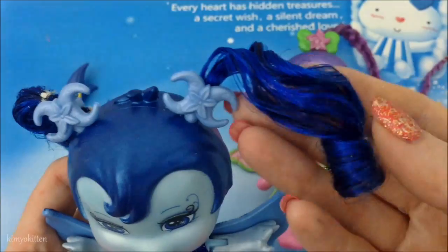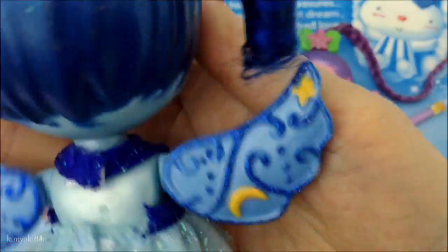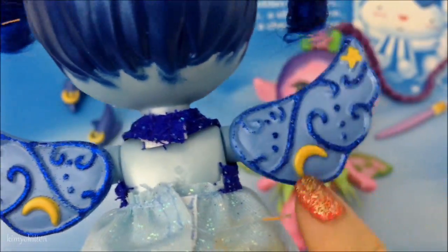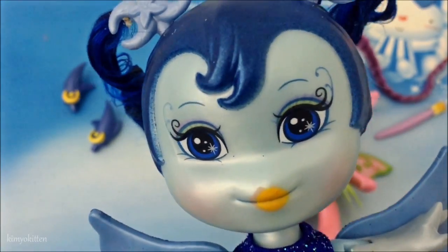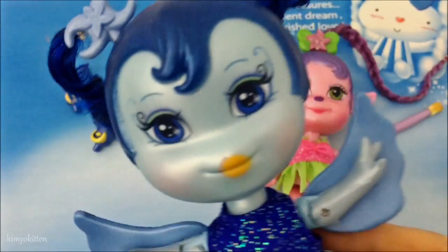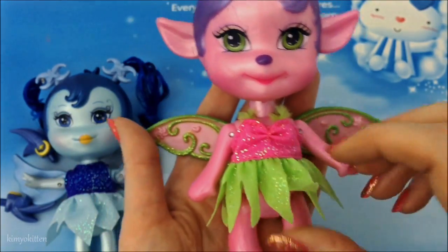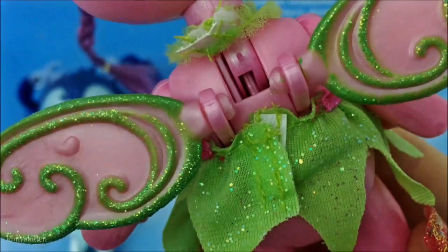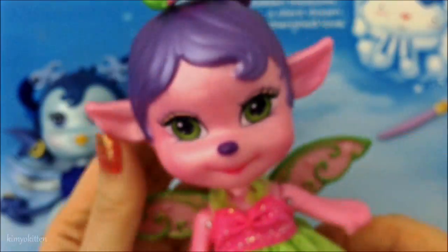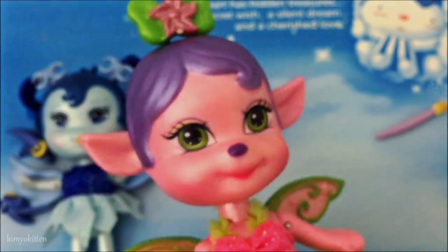They're super adorable. Look at this one — there are even highlights. You can see the dark and light blue highlights and the little wings. They're super sparkly and blue. There's the moon on the back and glitter. I love her little dress. She's a super cute fairy and her eyes are sparkling and blue. She comes with two little rays that have a little moon on them. And the pink one — I love her little dress. It's a pink top and a green skirt. Look at her wings — it's a little heart and a little star. Oh, look at those ears. They're so cute. I love these ears, they're so cute.